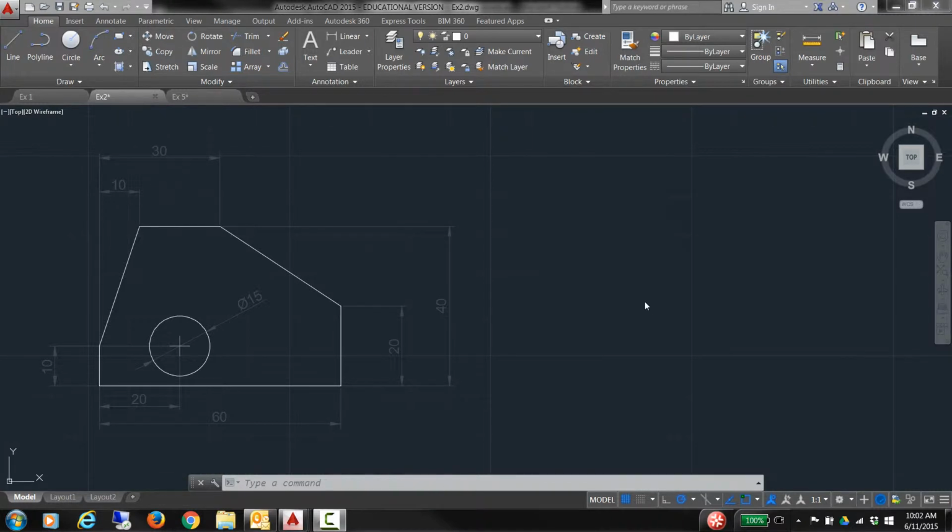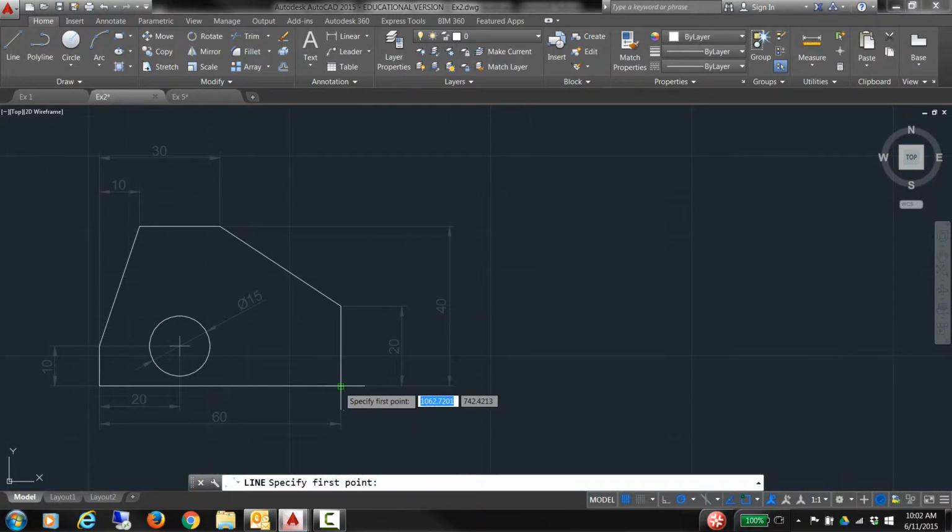Okay, welcome to exercise 2. Exercise 2 is not hugely different to exercise number 1, except that we have a couple of angles there that we have to work out, and the location of that circle. It's not particularly difficult, so we'll use some construction lines, but to start off with anyway, we'll get moving.